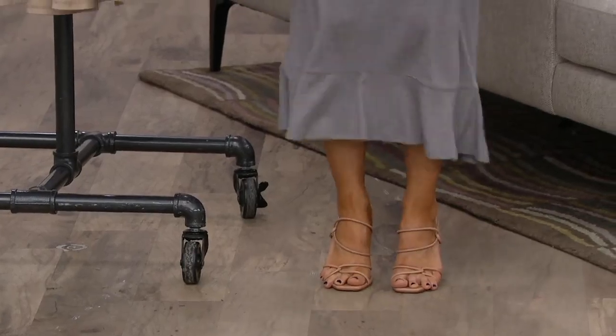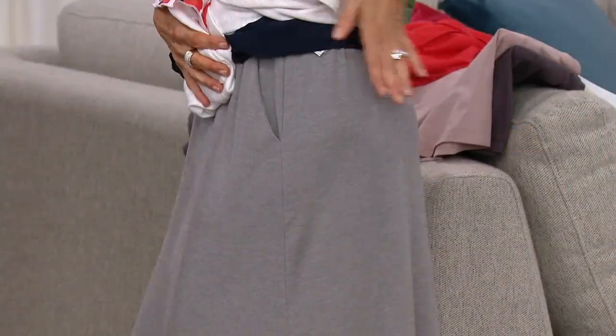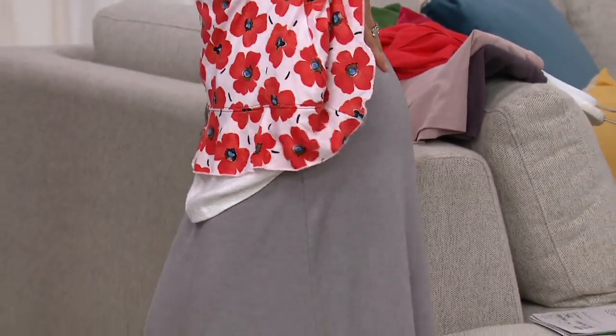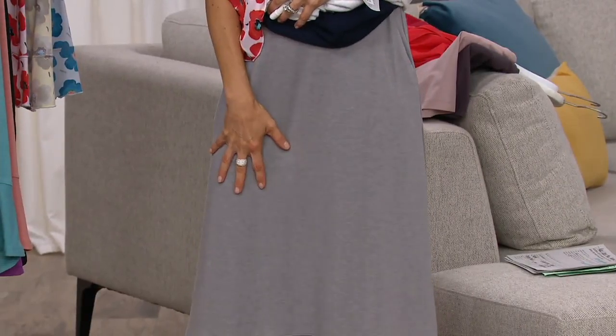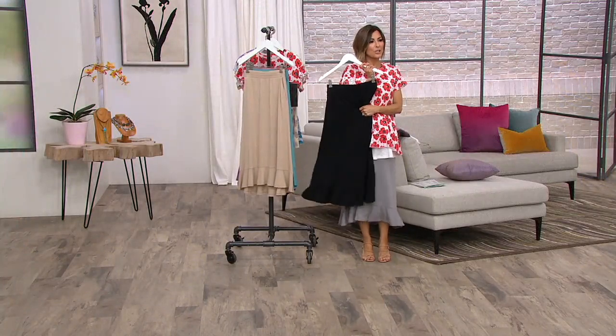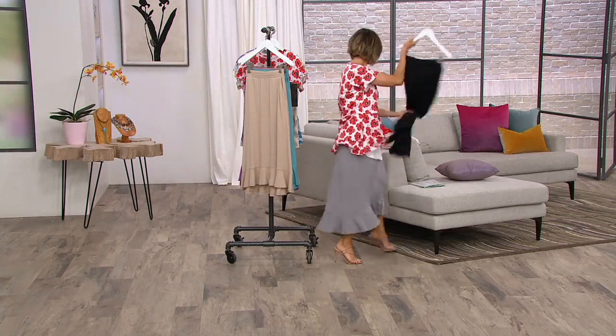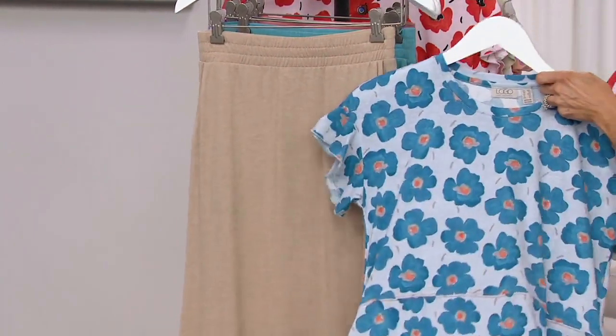I've got to give some updates real quick. This fabric is machine wash, tumble dry, and it doesn't show the cellulite — it's such a smooth, soft, comfy fabric. This is flying out the door, and $20 on Easy Pay can bring it home. Black is gone. So let me warn everybody — if you want sandalwood, it will be the next to go. We only have extra large through 3X at about five dozen in sandalwood.